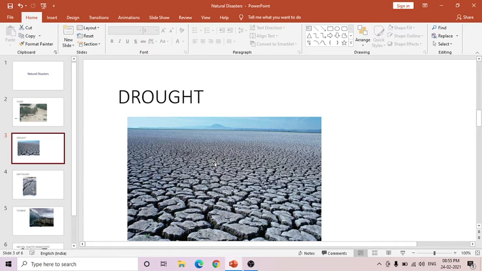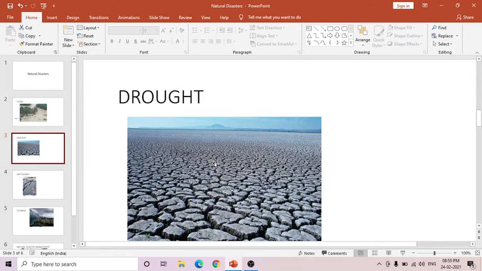What can one do to prevent the droughts from occurring? To stop this type of natural disaster, the only way is by planting more and more saplings. Every child should take care of at least one sapling so that we can save our nature and some natural disasters can get stopped. Understood, children?